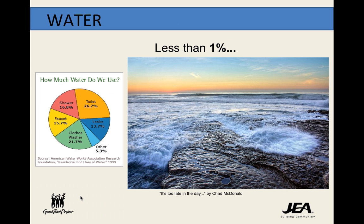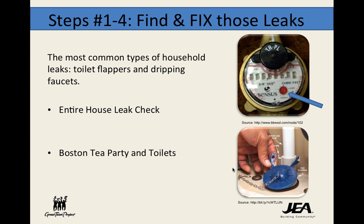And water. So in the back packet, we talk about energy and also water. I know we live in Florida and we're surrounded by water, but actually less than 1% of all the water on Earth is available freshwater. A lot of fresh water is frozen in glaciers and so not accessible. That includes the water that we use for residential and commercial use. So it's definitely a precious commodity.